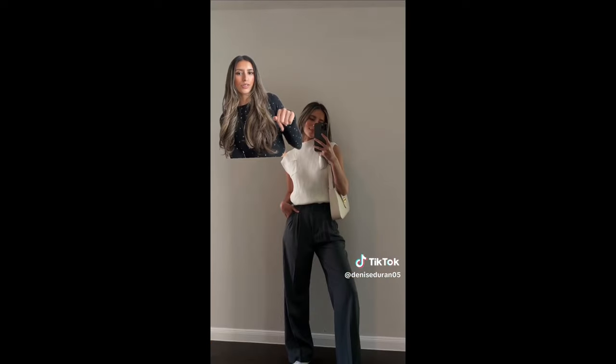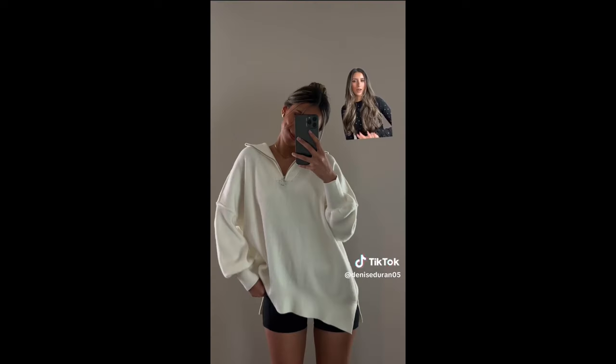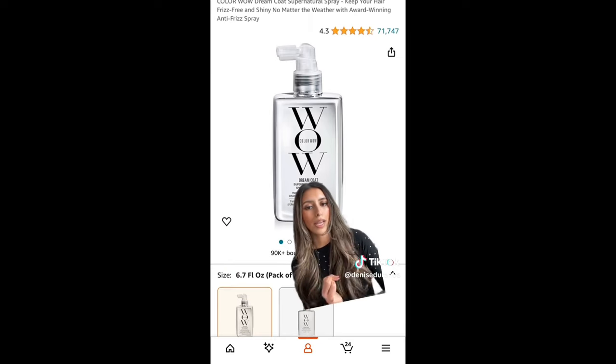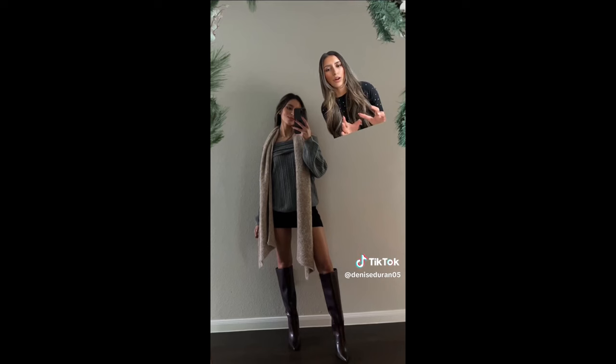Next we have these trousers — I have them in three different colors and wear them year-round. They're so cute and super affordable. Another absolute favorite is this sweater. I love it and wear it practically 24/7. It's oversized but not unflatteringly so. This is actually a recent purchase, but it's worth every penny. My hair is bleached, damaged, and frizzy, but this makes it so much more manageable and my blowouts last a lot longer. I could not end this without showing these boots — they're not super tight on the calf, they elevate outfits, and they look so classy.